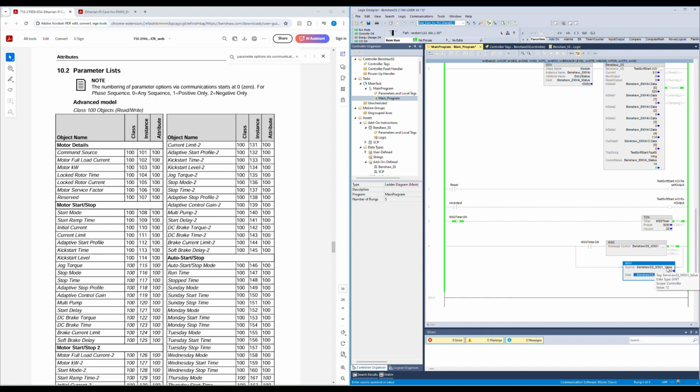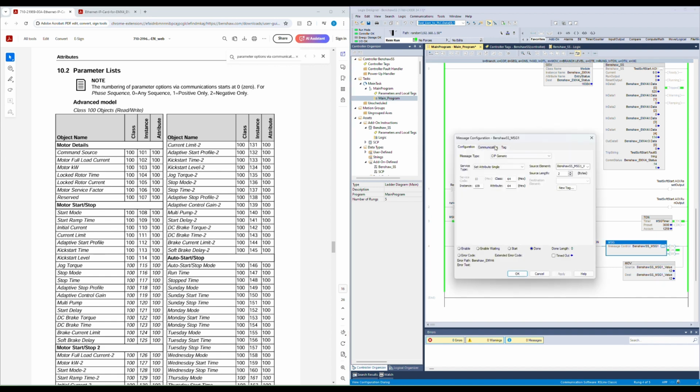I'll set that to 12. Looks like it read correctly. Alright, and then I'm going to jump back over to a get attribute single right there. I'm going to set it to the same thing we had in there.